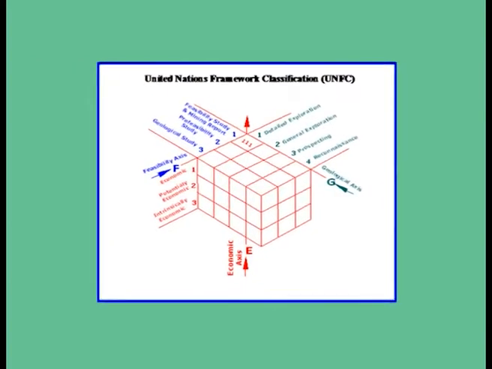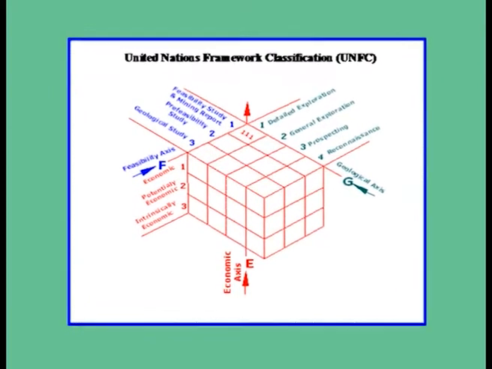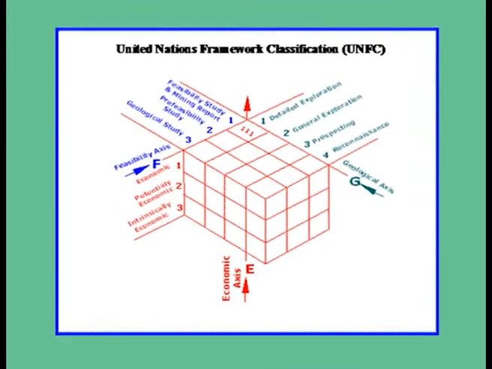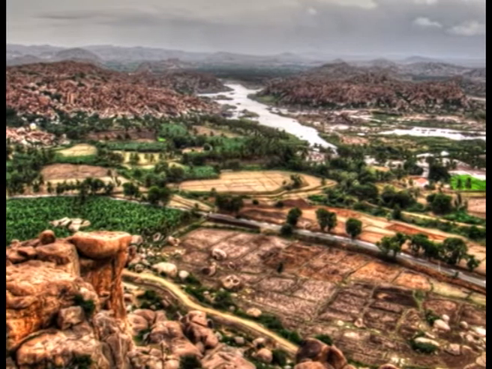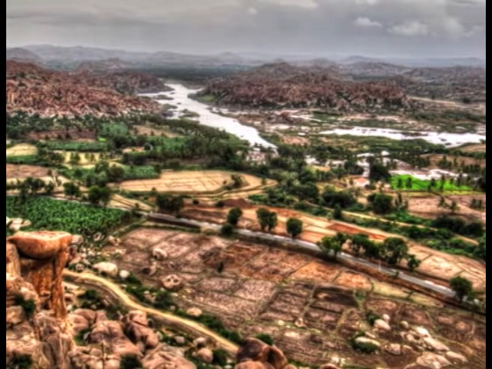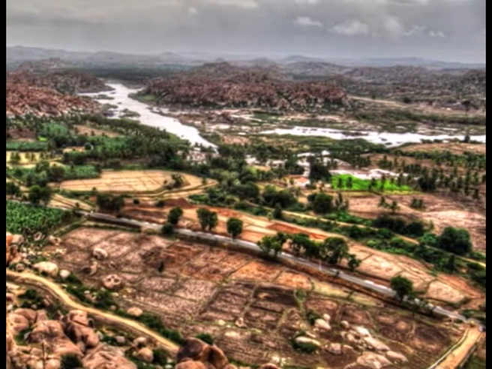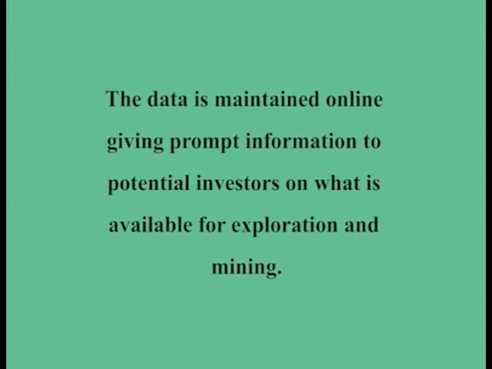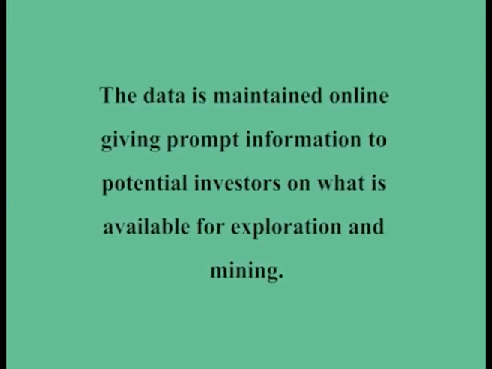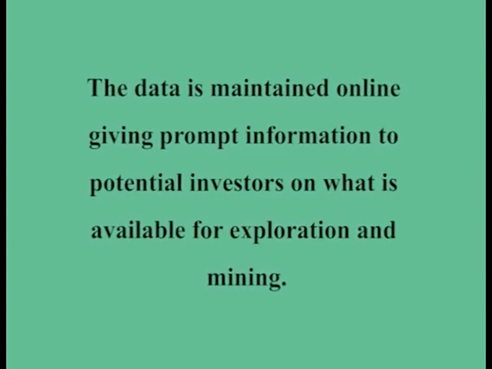The resource inventory will contain the latest version of the UNFC system displaying all the details regarding reserves. The tenement registry will give details of both the leasehold areas as well as freehold areas in terms of greenfield, brownfield and abandoned. The data is maintained online, giving prompt information to potential investors on what is available for exploration and mining.